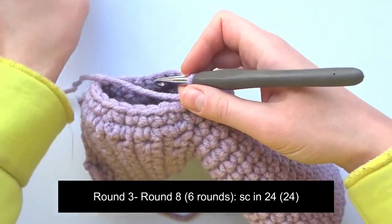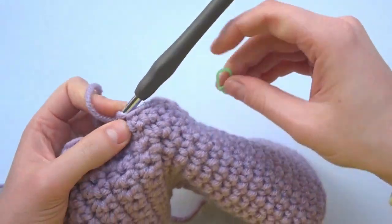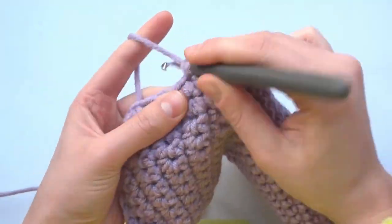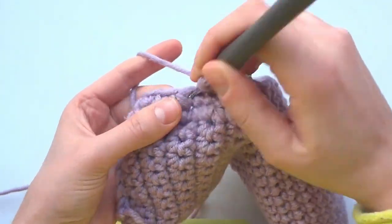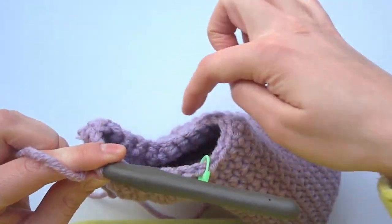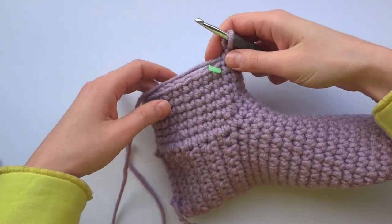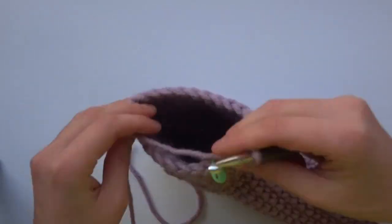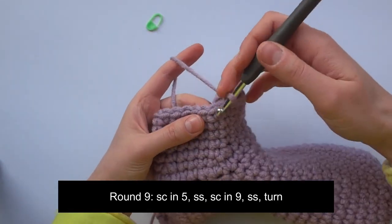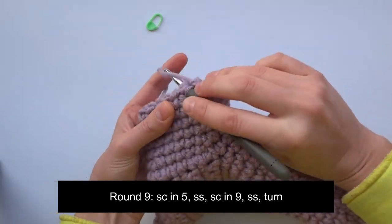From round 3 to round 8, it means 6 rounds, single crochet in each of the 24 single crochet. Round 9, single crochet in the next 5 and slip stitch in the next stitch. Single crochet in the next 9 and slip stitch in the next stitch.